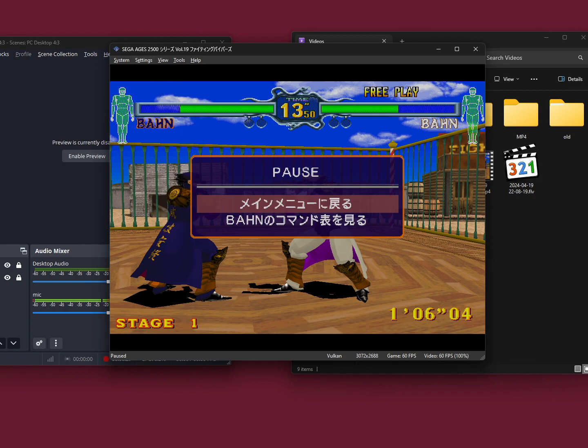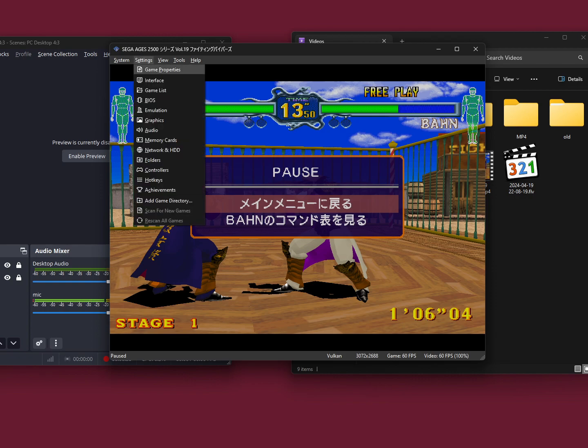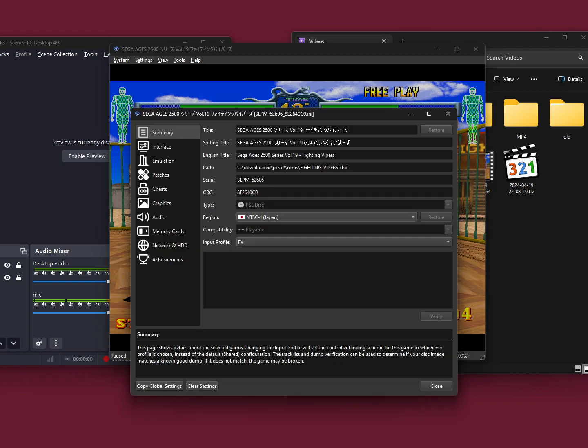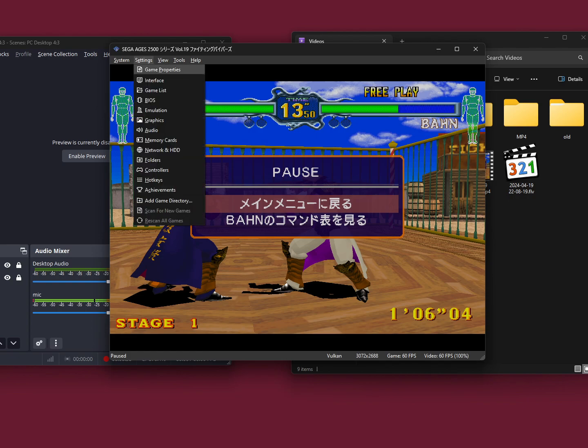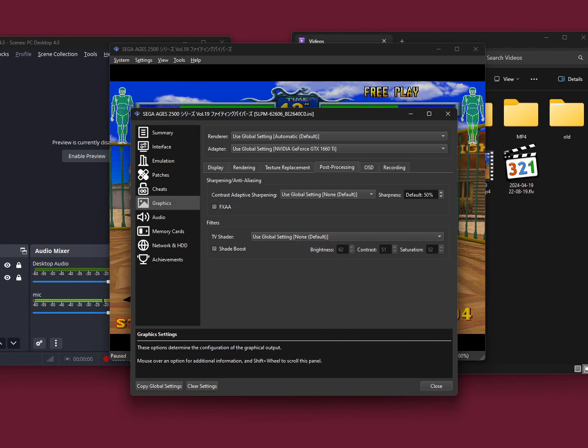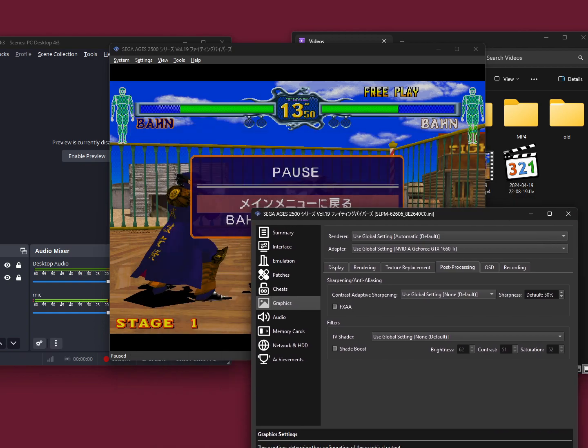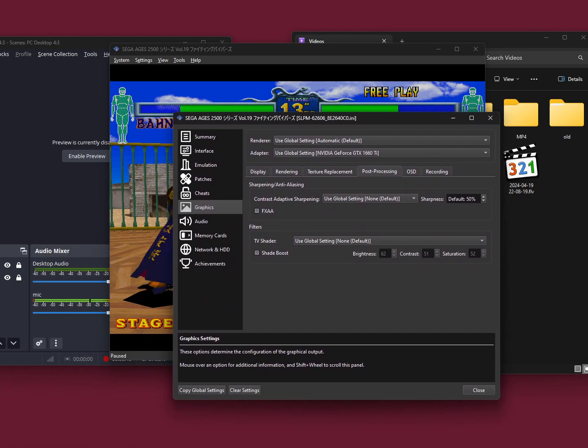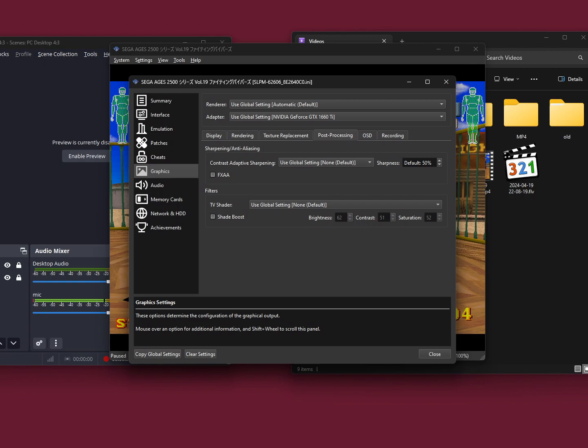If you go in the PCSX2 menus, settings, game properties, and it's just going to change it for this one game, graphics, post-processing. Then under post-processing, there's a parameter called shade boost. I have it off at the moment. I didn't have it off when I played through just now as Bond, but right now it's off.